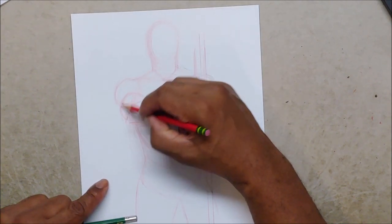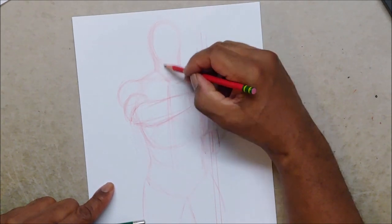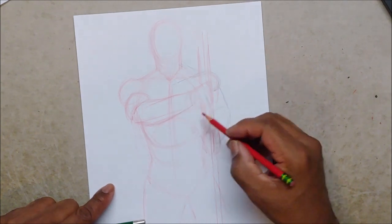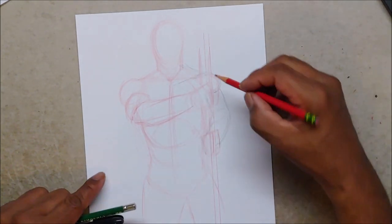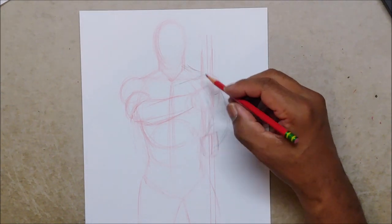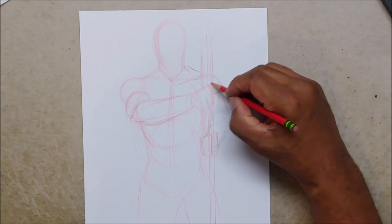So this is just going to be the rough with the red pencil. Then I'll come in and pencil, and then I'll come in and ink. I'm not even going to pencil too much, but I want to make sure stuff is right enough for me to do it. And this is where I should walk away, but I'm not going to walk away because, as I said, this is just going to be kind of a fun thing.